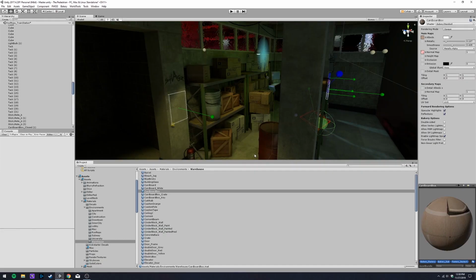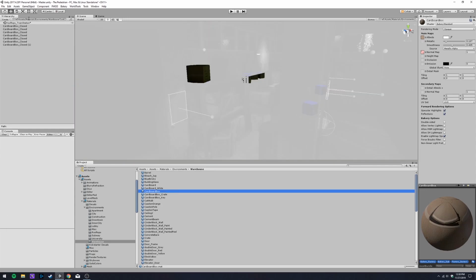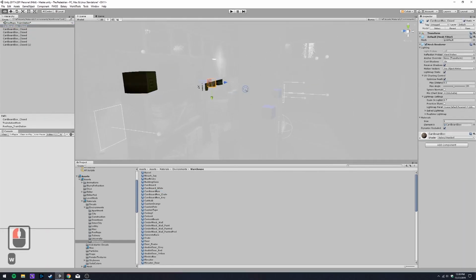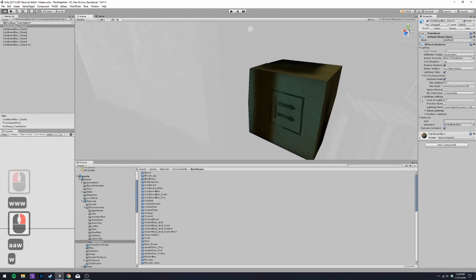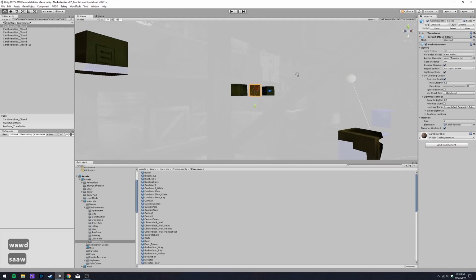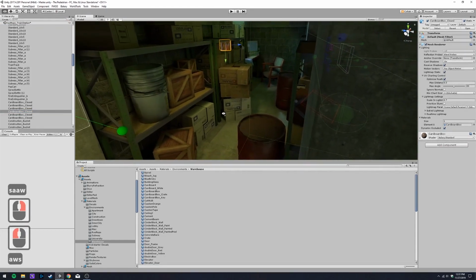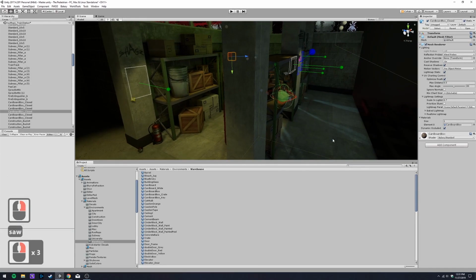Sometimes you just want to know what's using this material. So what you can do is right click on the material itself and go to find references and see. It'll add in a long kind of reference syntax and show you every object that's using the material. So all of these little boxes, that box there, and this box here, are all using that material. So that could be extremely useful for, say, like switching out materials.